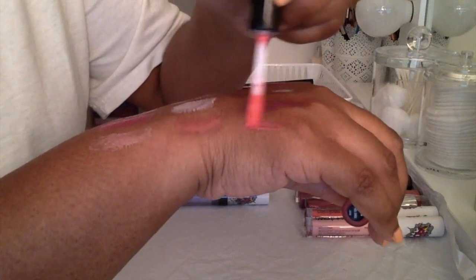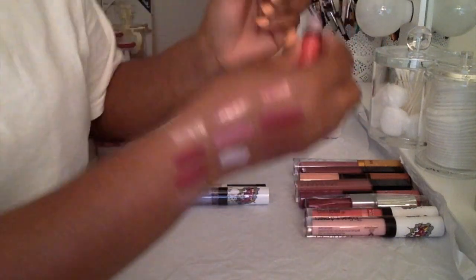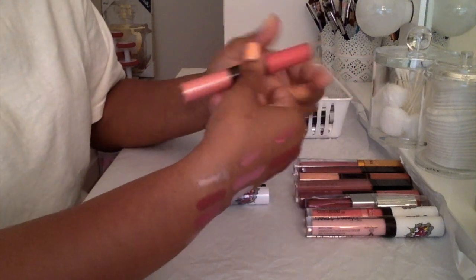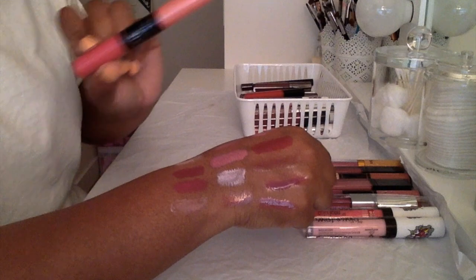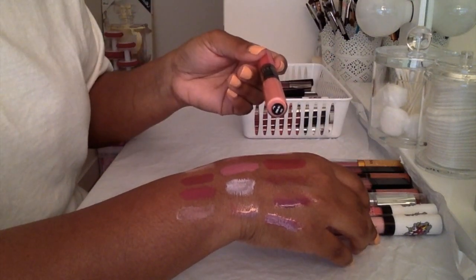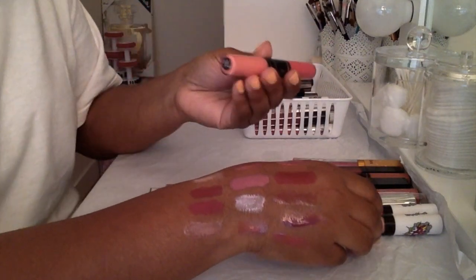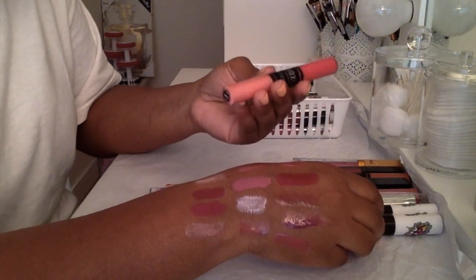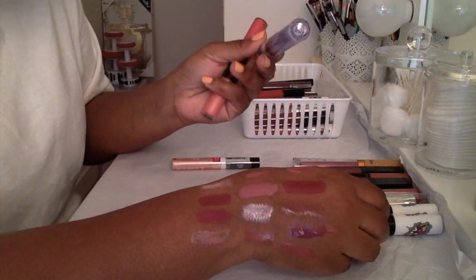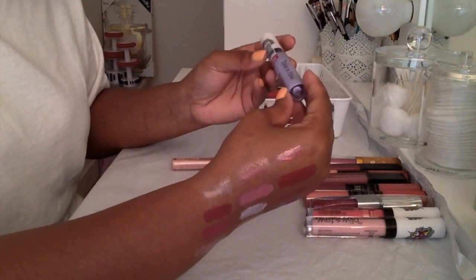It's a very pretty lip gloss and I do like it. But if I repurchase, I can get them in their own tube rather than this double-tube set format. I use them, but I don't throw one in my purse on the go — if I'm throwing something in my purse I'll grab a single lip gloss. I'm not a fan of these, so I'm gonna let that go.